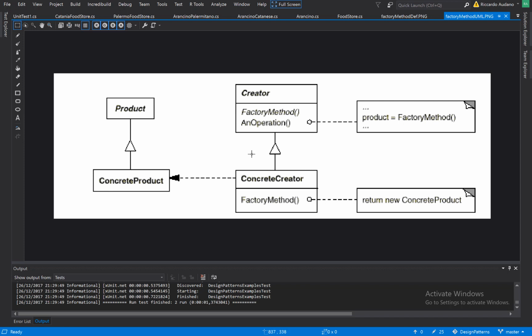And of course I can choose which concrete creator I want to use with a very flexible method, like reading a string in a configuration file, or even doing reflection on the current assembly and looking for the available implementations of this interface or the extensions of this abstract class creator. To sum it up, this is a very simple pattern, even if it took quite a long time to explain it.